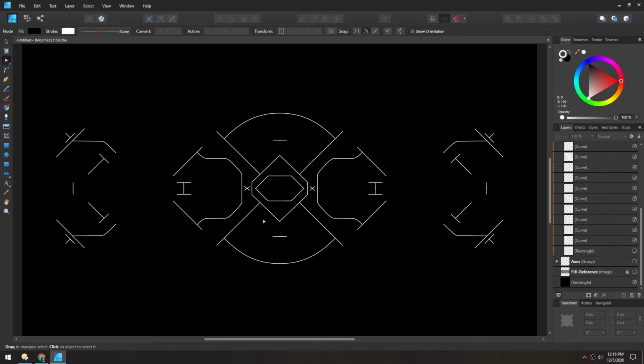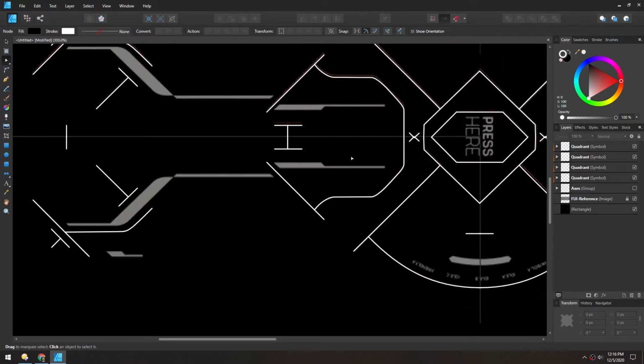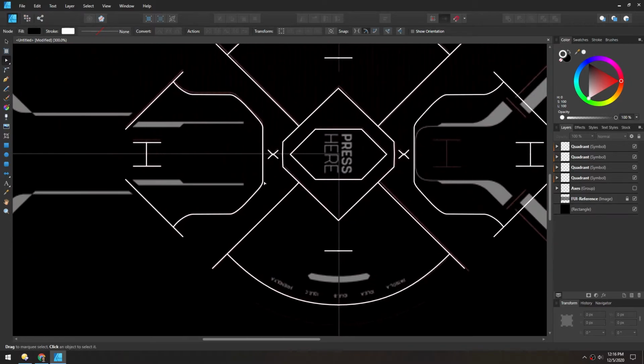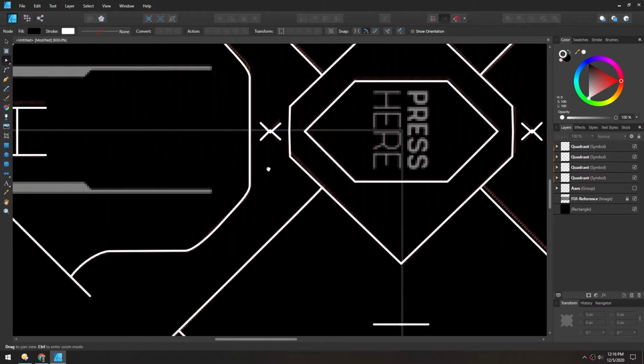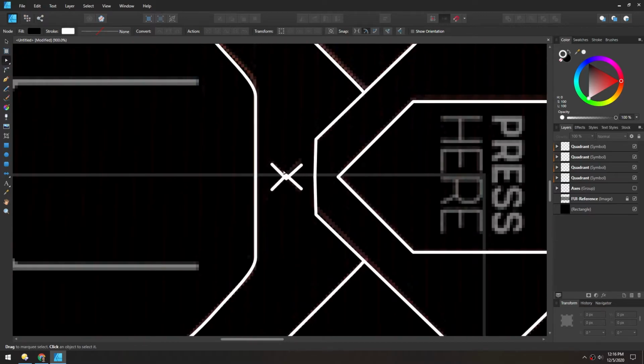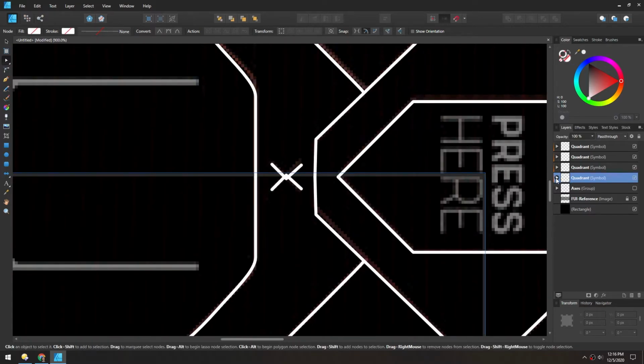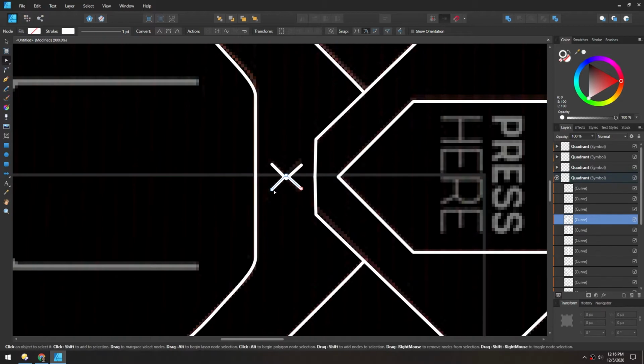Everything's the same width, and so we'll add a little bit more thickness to things, but you can already see this is coming together really nicely, and we've only drawn a few lines. So using this mirror technique is really handy to speed things up. And now that I moved everything into this symbol, we can see a few small issues going on. Actually, just this one. This X shape here, it's overlapping a little bit, so I can just move that over.